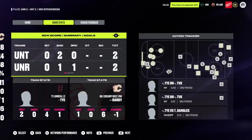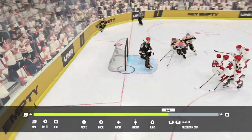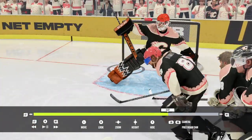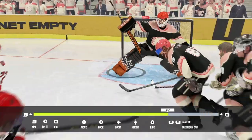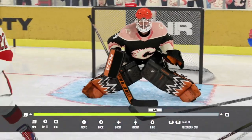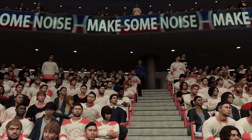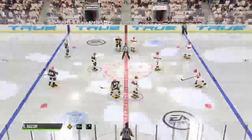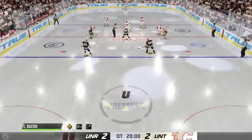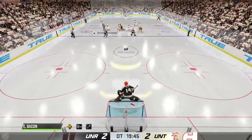EA has never understood blocker animations in this game. I know I need to put my angles up because that was the first time I faced that shot versus a close quarters or whatever he had on. Could have been make it snappy, I don't know. But see this animation here? That is the worst animation in the history of EA Sports hockey games. I don't know what kind of goalie they thought was a good one. This goes against every goalie technique ever. Open arms, open five hole, everything is terrible in that animation. So when you miss, like he just did, it goes in the net. So my goal is to prevent those from going in, to make that blocker more accurate. So I need to put my angles back up.